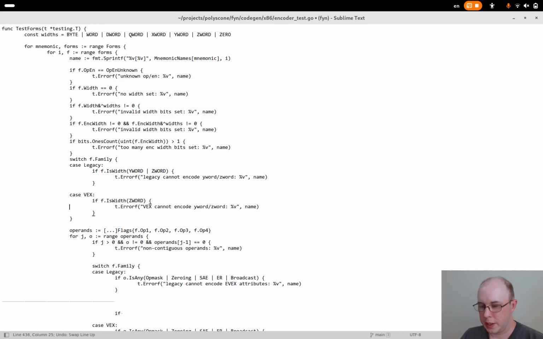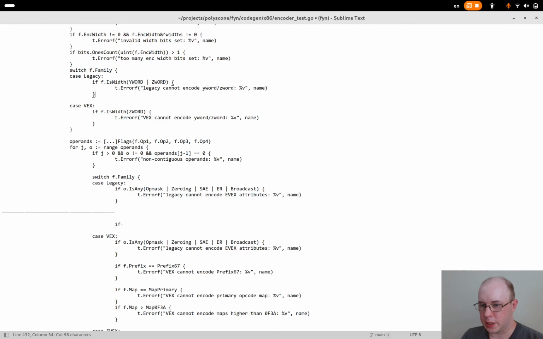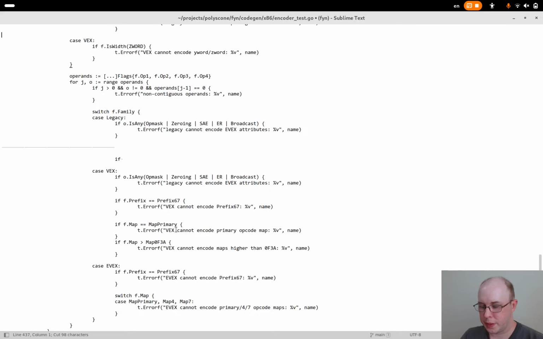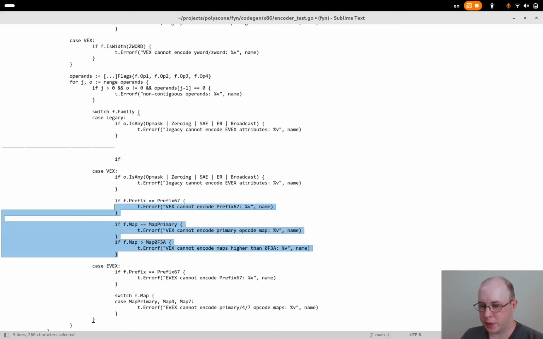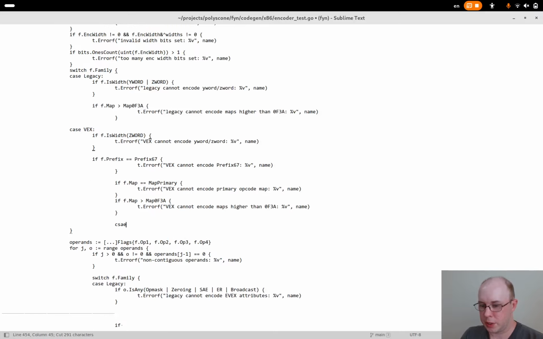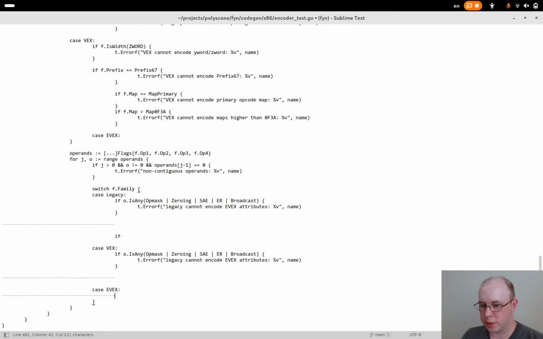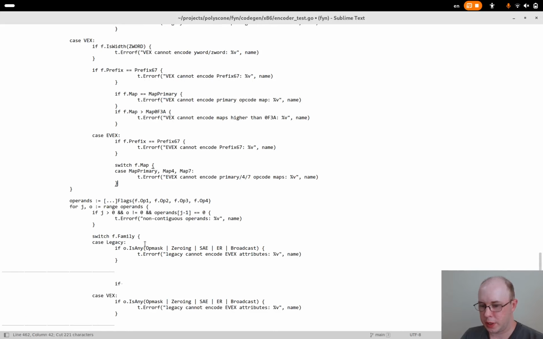That's fine. This legacy map check should go in here. These map and prefix checks should go into VEX here. And then we need a case for EVEX for the map and prefix checks. Those can move up into here.